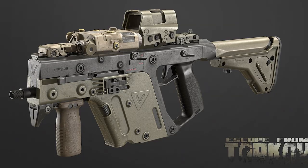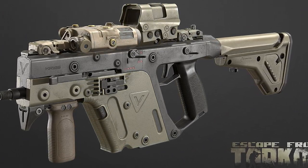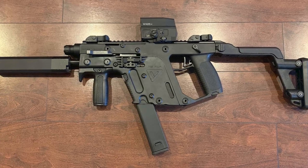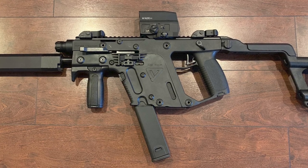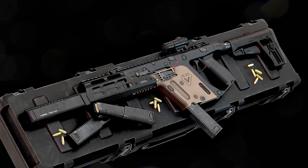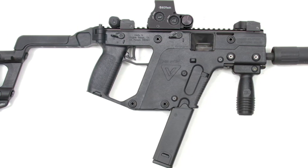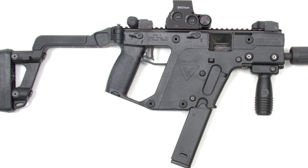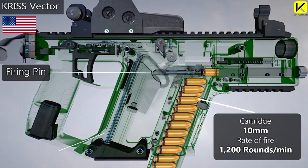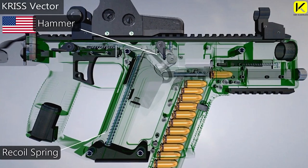The Vector separates itself from other submachine gun designs in many ways, but just looking at it for the first time, you immediately understand that you are not dealing with a traditional firearms design. Its silhouette resembles something from Star Wars or Halo. The front of the gun is huge and blocky, and extends to the base of the pistol grip, whereas most submachine guns are tubular and relatively sleek. The rear of the gun terminates into a rather simple folding stock that lacks any weight-adding frills. The unconventional body of the Vector is not for looks — all of that mass in the core of the gun houses its most unique feature: its Super V recoil system.